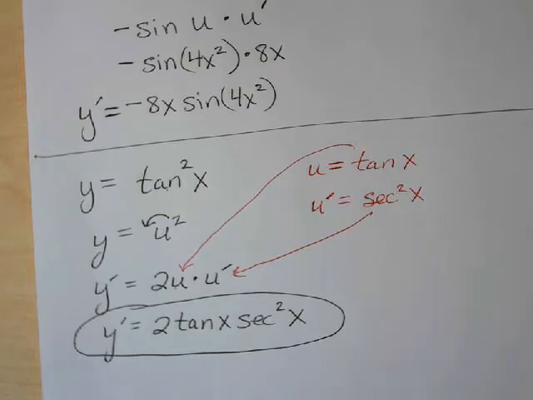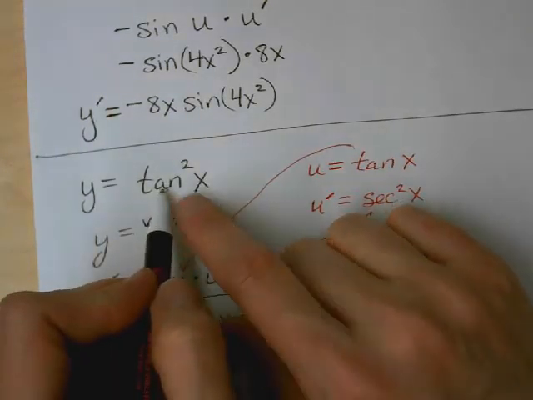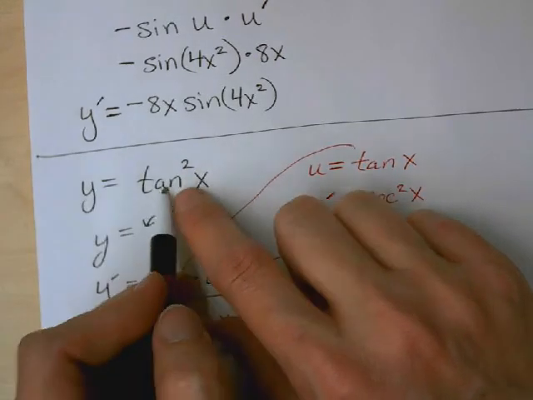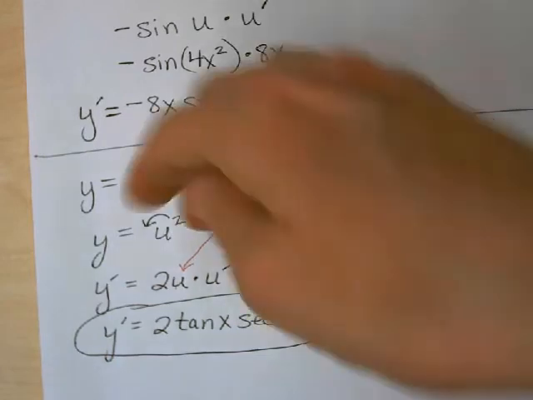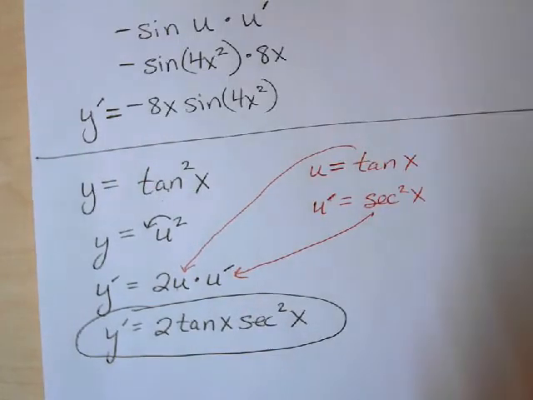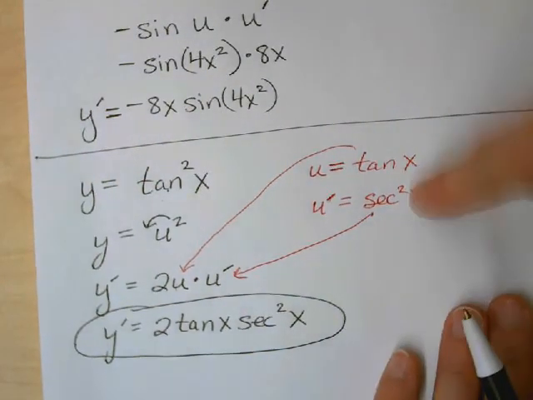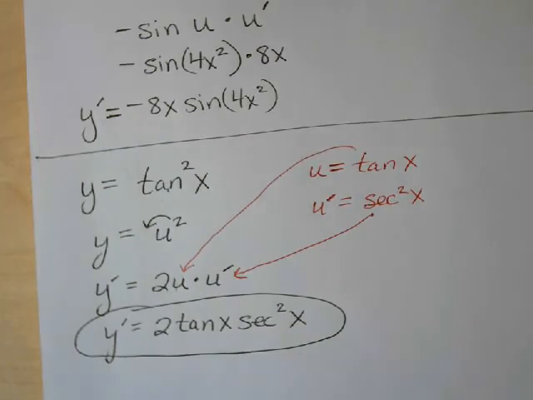Kind of weird, isn't it? That one's kind of different because you had to make the trig function the u part. It'd be the same if it was tangent to the third power, or something like sine to the fourth power. You'd have to make the trig thing the u part. So it does help putting the u part off to the side to decide how you're going to define these things. Yeah, that's the gist of this chain rule.